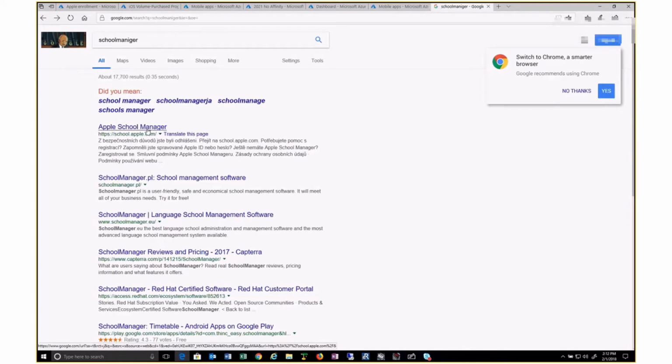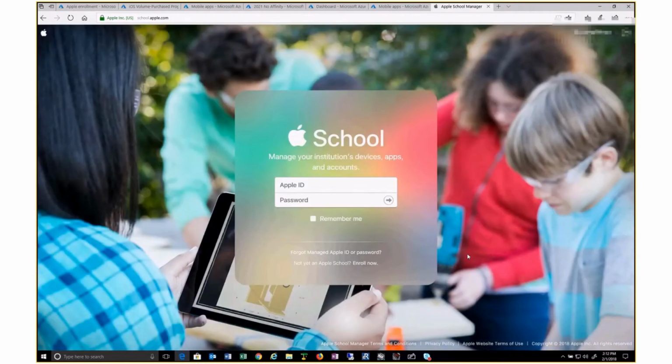All right, so if you guys haven't signed up here yet, this is a good place to sign up. And you can set up your DEP, and what that does for you is, if you buy iPads from Apple, I think even Macs, not just iPads, when it arrives it's already pre-configured as belonging to your school. So you don't actually have to add that device to your school, it'll just sync with their database. Does that make sense? Yep. Okay, and that'll save you some enrollment time.